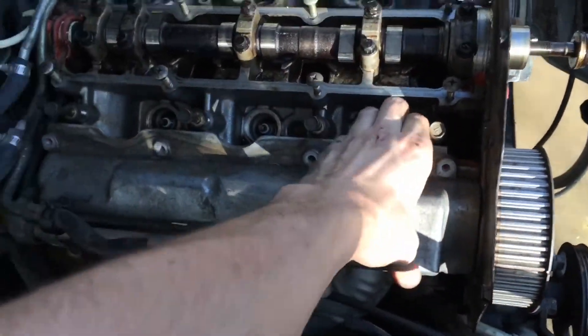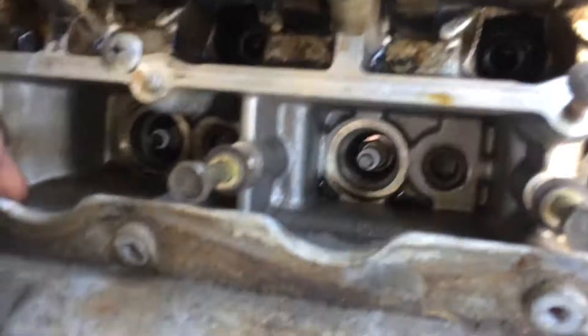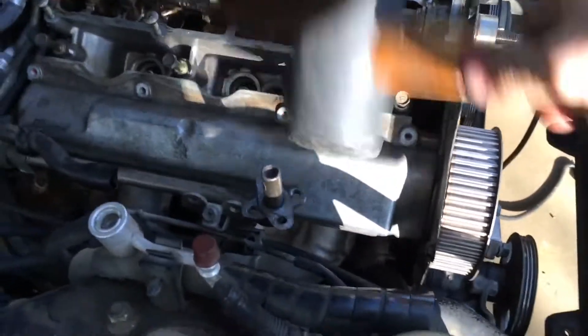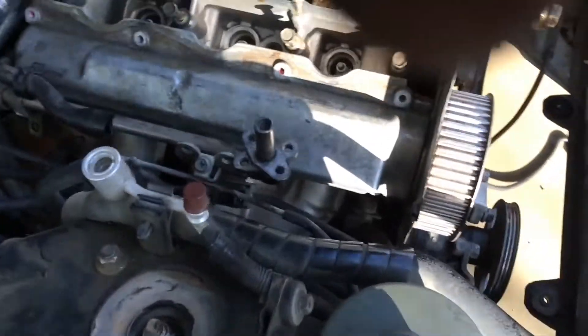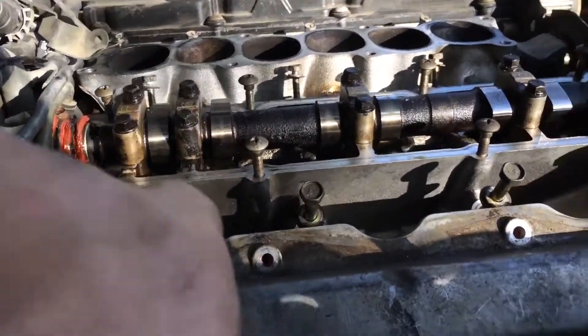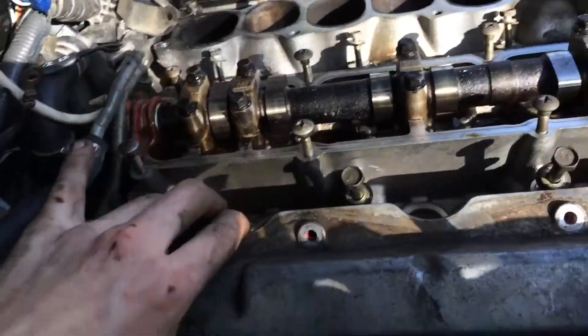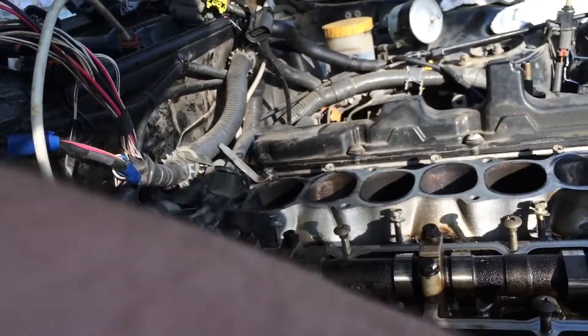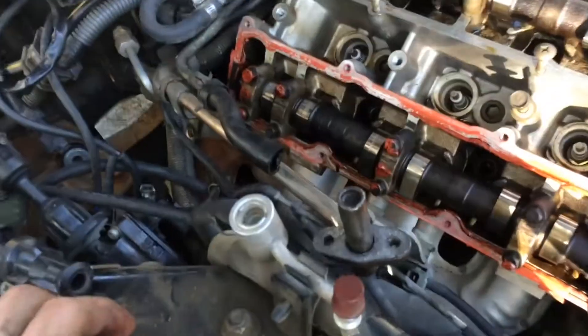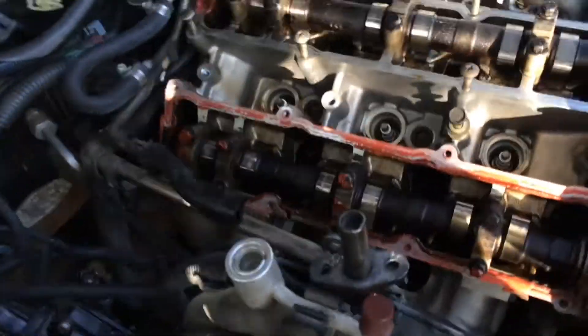Now that's broken loose — it sounded like it was, at least part of it. I may actually have to get a pry bar underneath to lift this side off. You can see what you have to do — you just have to wiggle it and break the seal, and lift it off there. To remove that I had to move the EGR way out of the way, so yeah, it's not crazy fun, but it wasn't terrible.